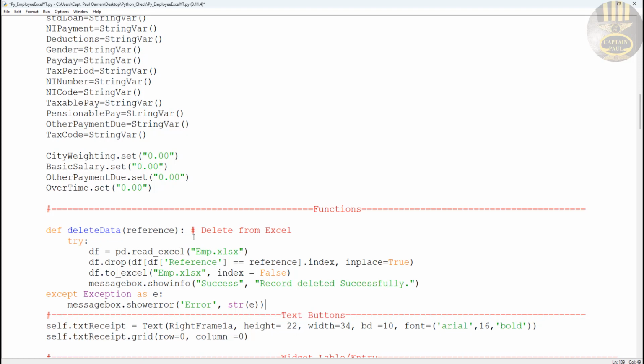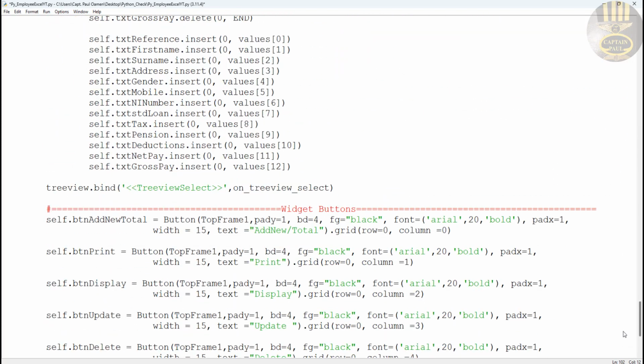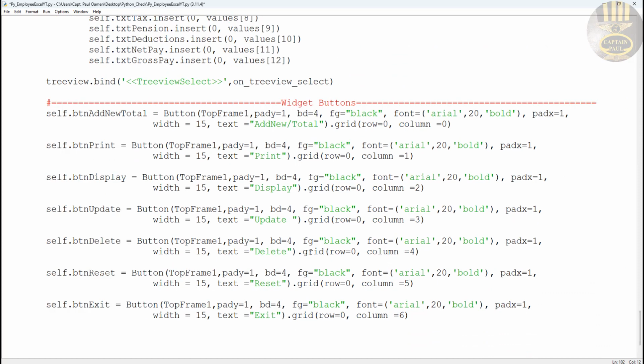Okay, but I also need to get rid of whatever text I have on the Treeview. Okay, maybe I should kind of try this out and see. All right, let me copy this before I take care of the Treeview. So let's scroll right down here, delete. There we go. That is my deleting there.